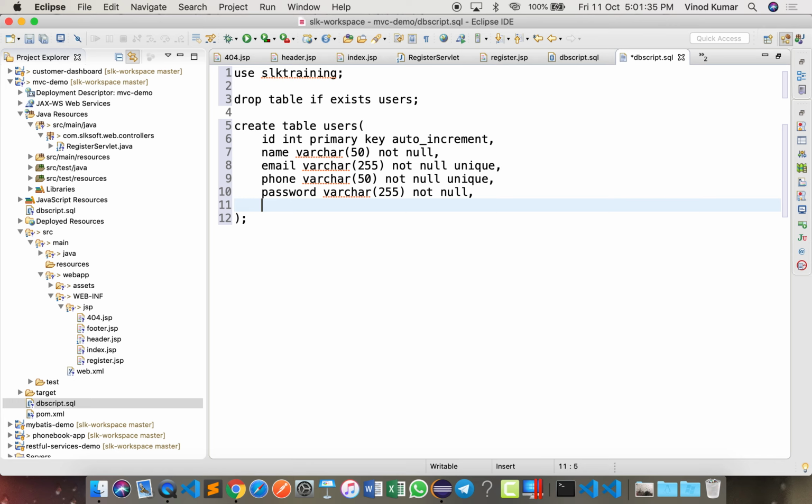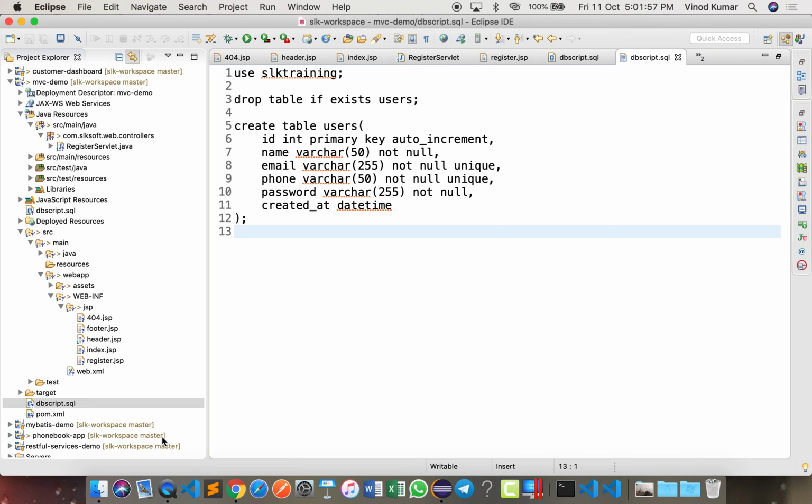Other than that, we will also generally give created and modified, so that we will know when the user was created. So we can say here created at, usually it's going to be a date time, and it is going to be auto generated, so we don't have to really do much. And let's say we save this.